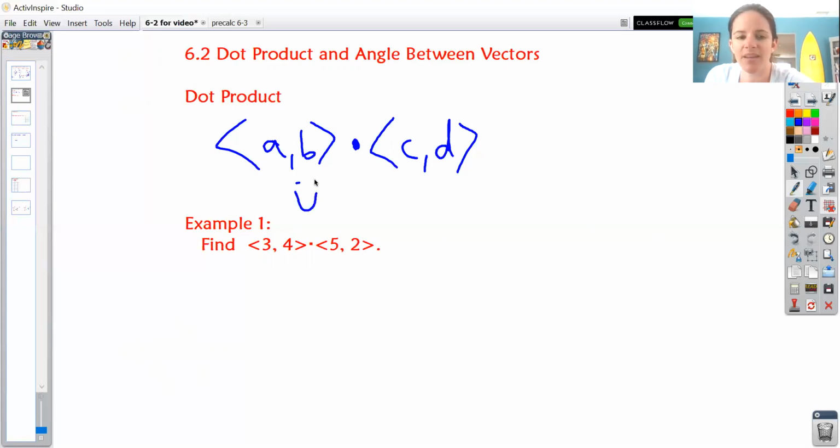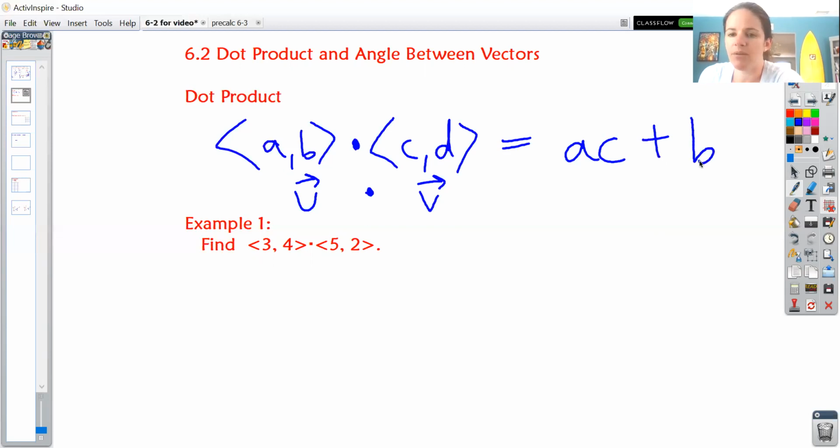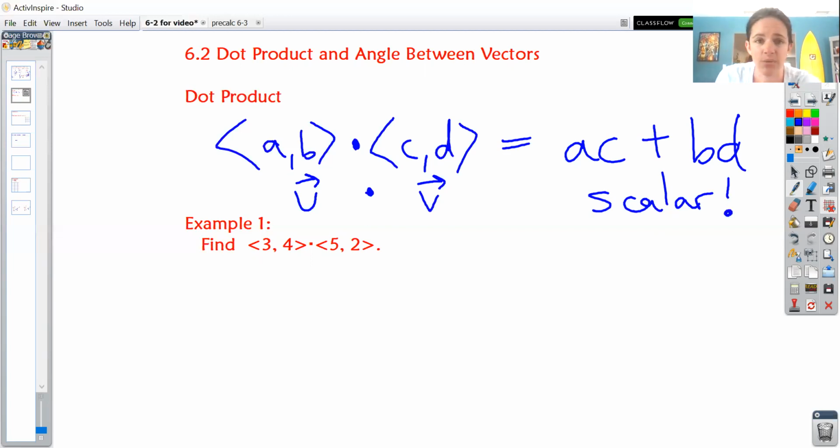Notice that I'll call that vector u and this vector v, and then this is a dot. It looks just like a times dot. You can make it a little bit bigger if you want, but you don't have to. It really just looks like a times dot. So then the dot product of this would be that you would take the x components and multiply them, and you take the y components and multiply them, and then you add those up. Notice that u dot v results in a scalar, which is just a number, right? We did that in 6.1. So we have a vector and we're dotting it with another vector and we get something that's just a scalar.